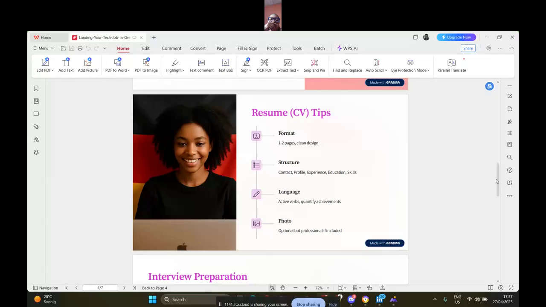Most employers in Germany, especially the traditional companies, would always require you to include a motivation letter. Some of the startups don't really require that anymore, but the traditional ones would always still require it.